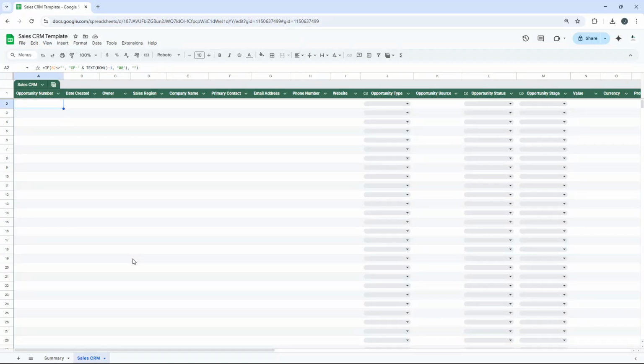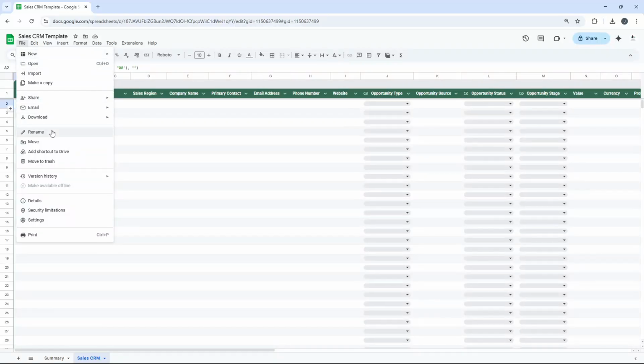That being said, let me now walk you through this template from scratch. So if you did want to create it yourself, you can. Now, one thing I will say at this point, I have built this in Google Sheets. You can export this file into Excel. If you click download, you can download it as a .xlsx file. You can also download it as a PDF or even as a web page.